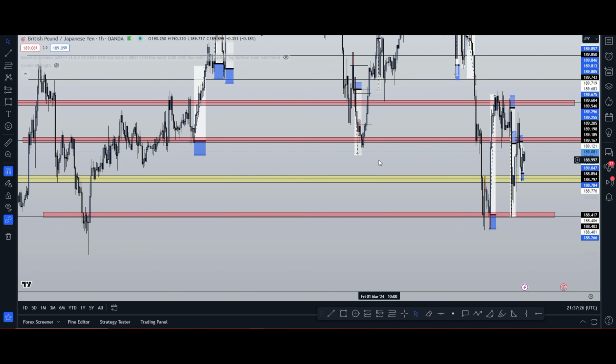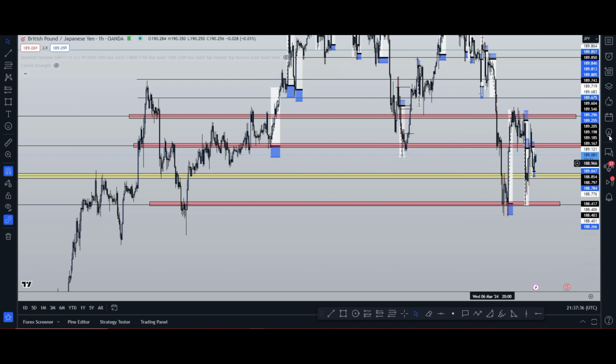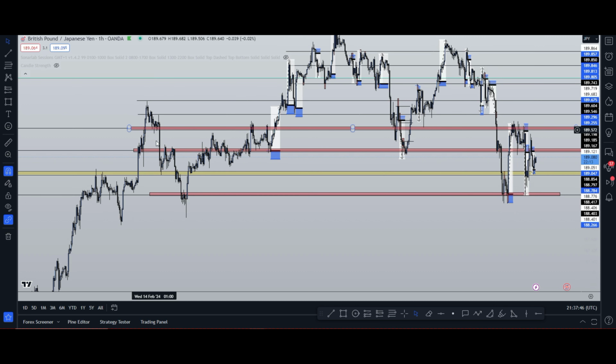I want to try to talk as if I'm talking to a 5-year-old. We're going to be looking at market structure. What is structure? Let's just say structure is the way the market is moving right now. We're going to keep it simple. Price is moving up, then a little down, up, comes down a little bit, then shoots up, starts coming down again, a little bit up, then it starts coming down. You can keep it simple.